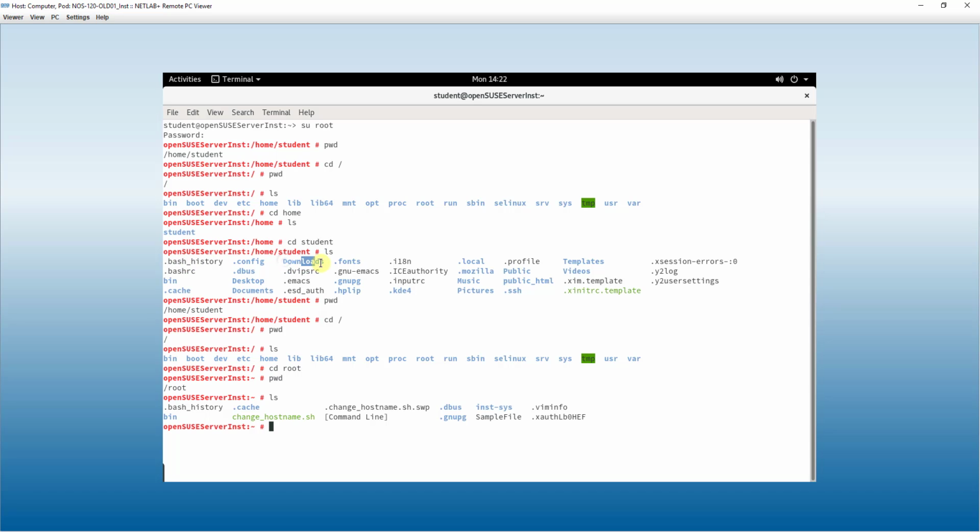So we notice we got the downloads folder and all that stuff. We're used to that kind of stuff, right? Music, pictures, templates, videos. You don't see that in root's home directory for the root user, which is just /root. Okay, it's a lot different.